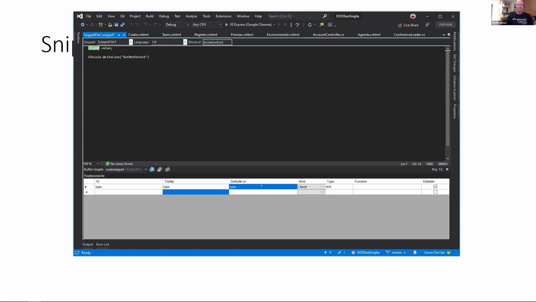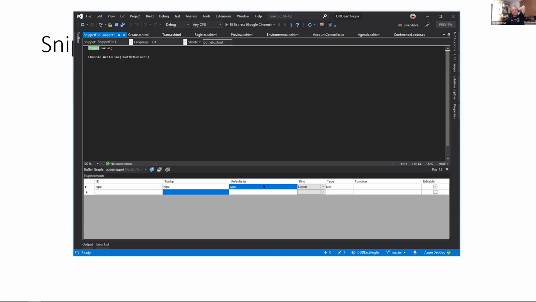That will give me a hotspot when I use the snippet, so you can easily focus in on the thing that you're replacing.